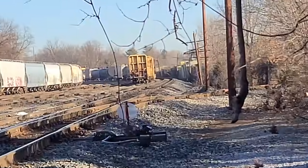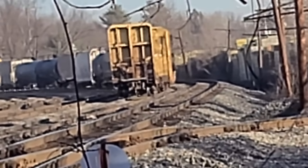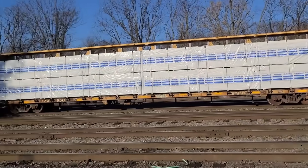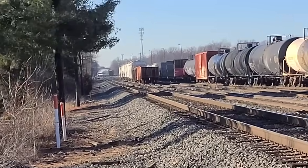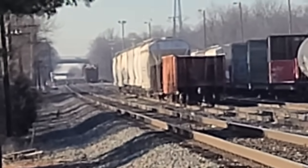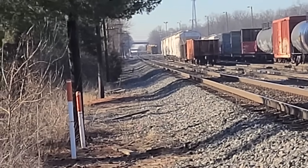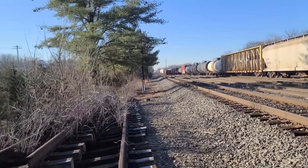And there's the north end of the yard towards Harrisburg, and the south end where the crew change office is in Hagerstown here is right down at about the end of the cars on the right, but on the left side of the tracks is the yard office. And that overpass way down there is usually about where I get off when I'm heading northbound.